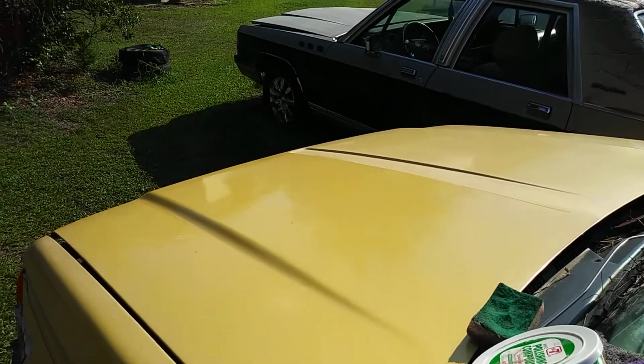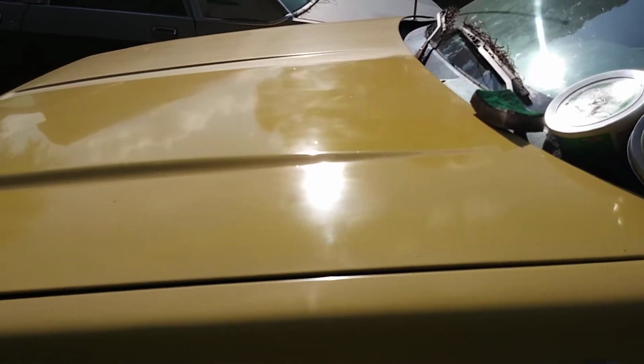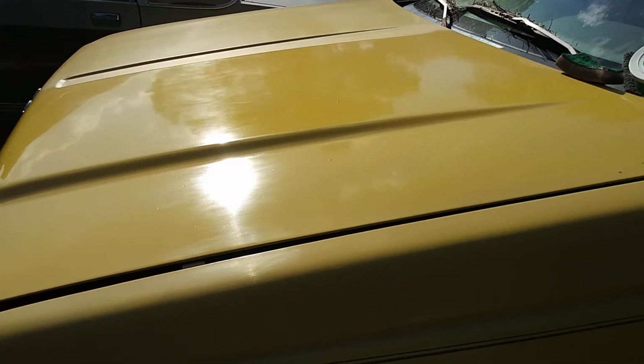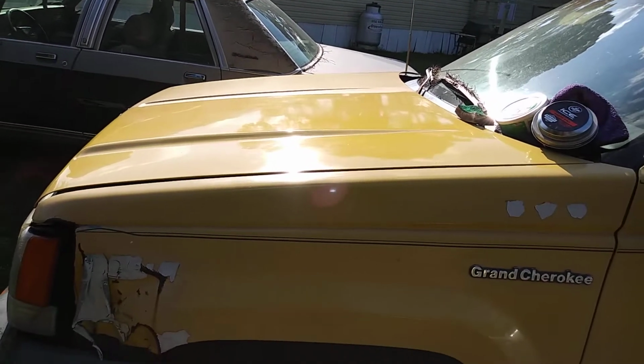See that? That's done by hand, though. I ain't talking about no machine. I did that by hand. See that? That's done by hand, guys. No machine needed. See that?